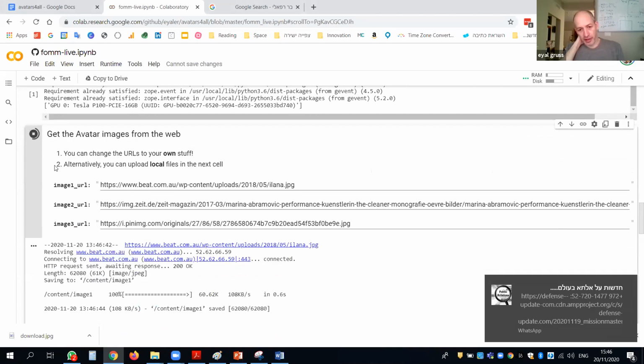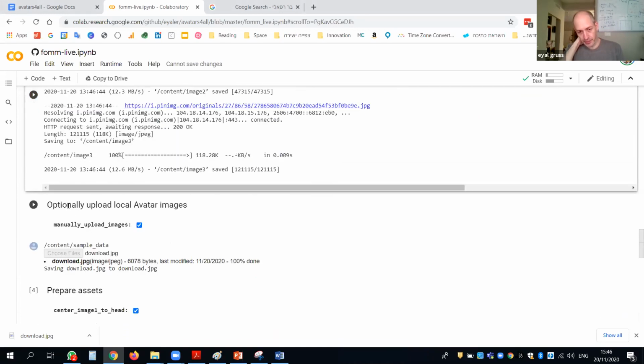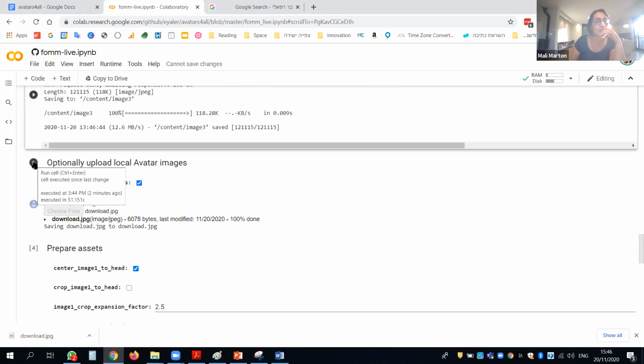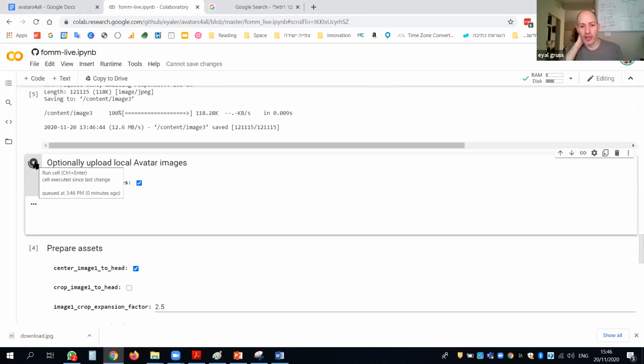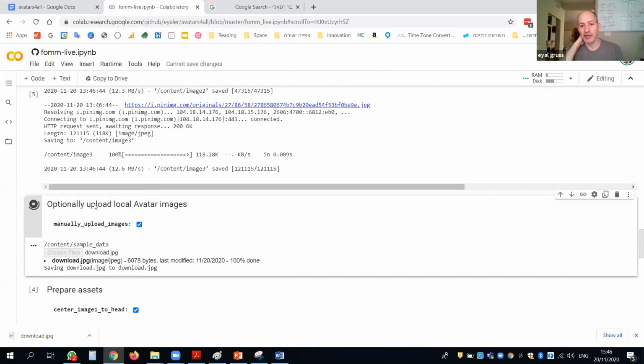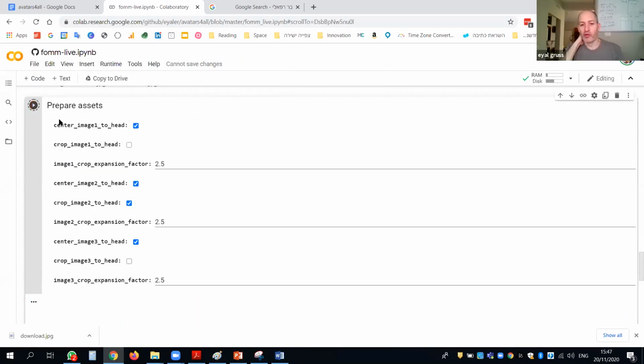And then you can run the one that you ticked manually. You do not need those. And now you can do the manual upload, and then you need to do the prepare asset. And then hopefully it will work. Just in a second.